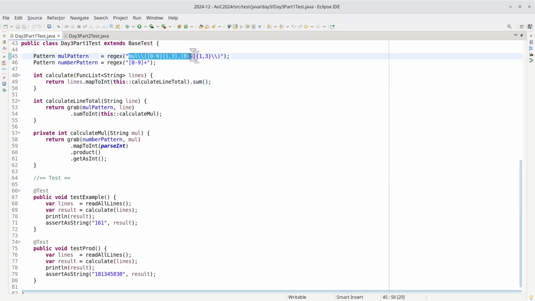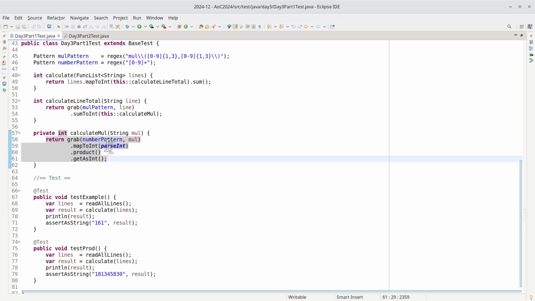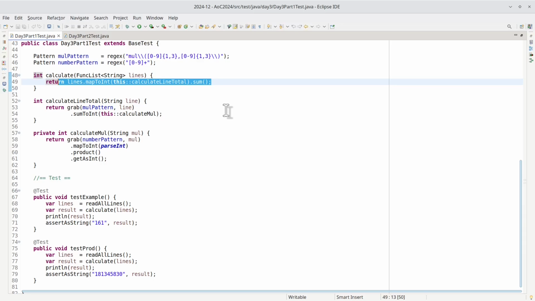After we grab this text, we grab again for only the numbers. Convert those strings of numbers into actual numbers and then multiply them all together. With the result, we get an integer, which we return here, and we sum them all per line, and we sum again for all the results.